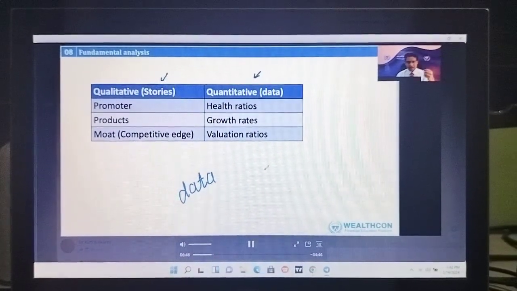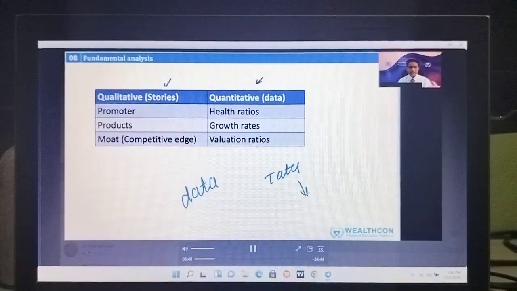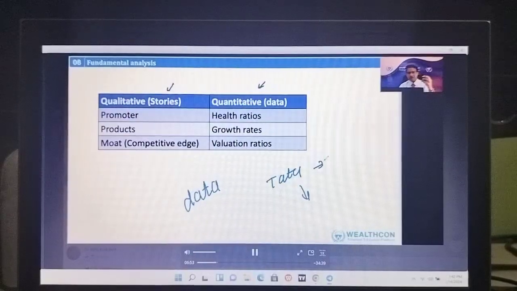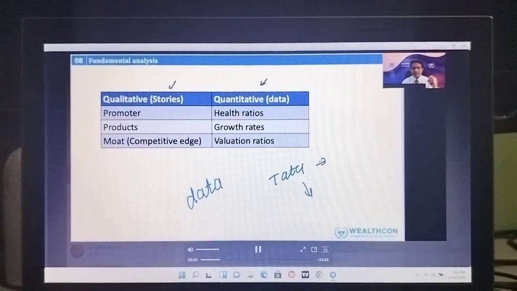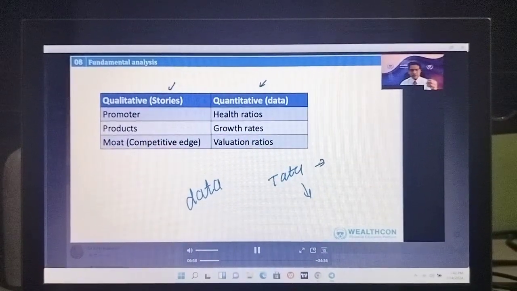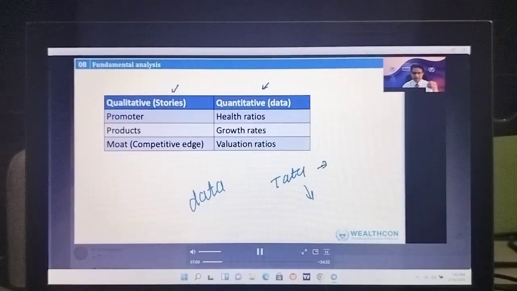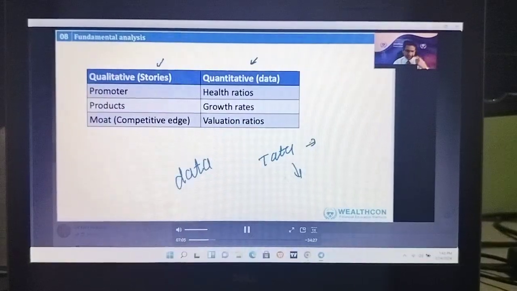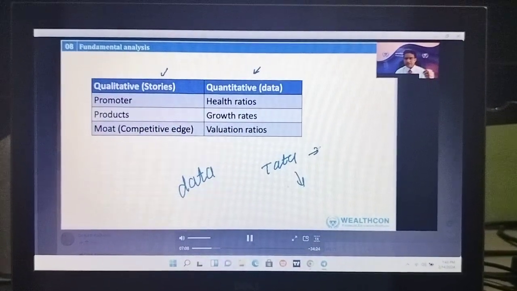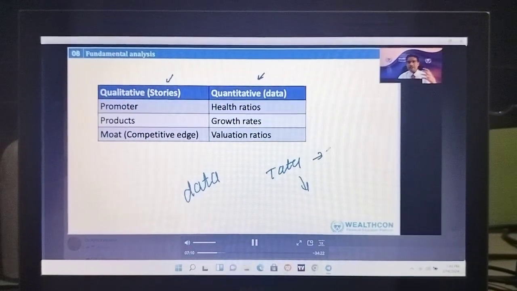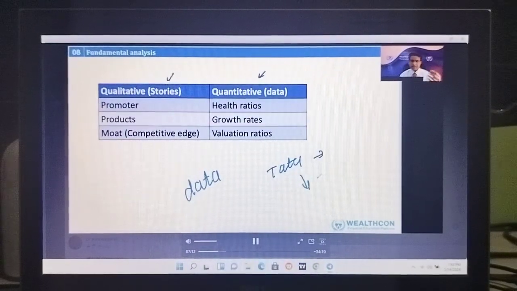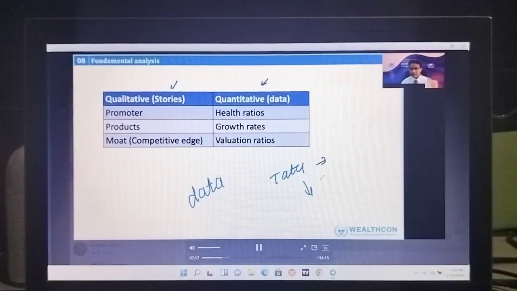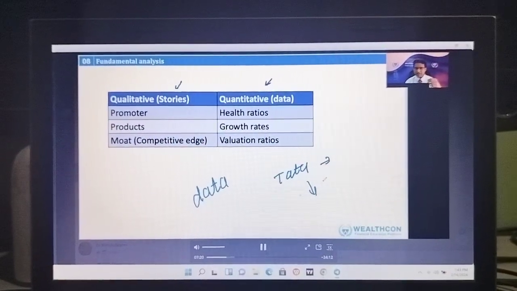For example, Tata. We have all the data: business, profitability. There is a story behind the data, which is in our mind, that Tata is a trusted brand. Tata knows how to do business. Tata does ethical business, they are socially conscious, and they will not cheat the customers. These are the stories. Data is the number. In the case of Reliance, Mukesh Ambani, we know that he knows how to run the business and expand the business. So these are the stories.